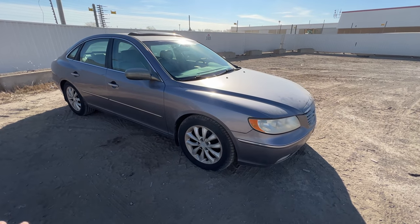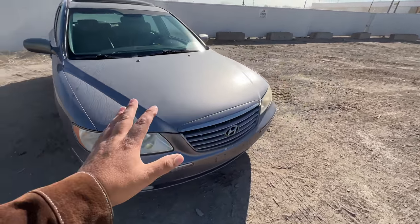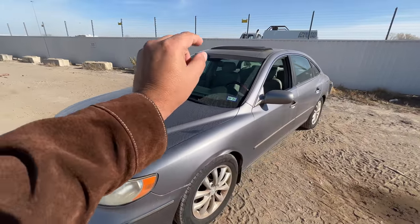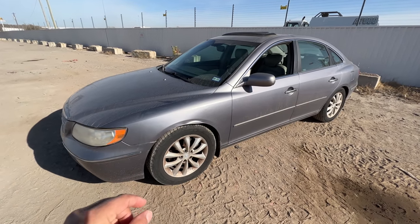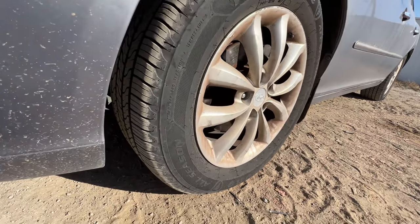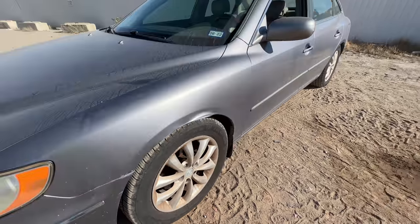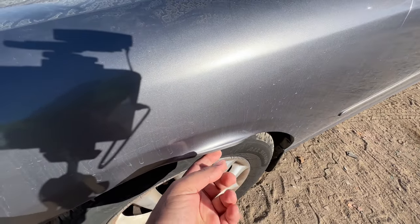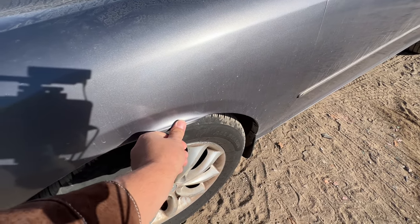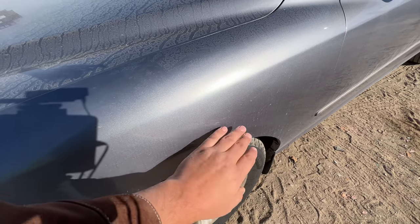The car came with a set of brand new Firestone All Season tires — all four look exactly the same. The car is a little dirty and has very light hail dings — and I mean very very light. There's also a small fender issue, looks like maybe a blowout caused it to whack the fender and bend it out a little bit. If you knew a guy, you could probably get someone to roll that back in there.